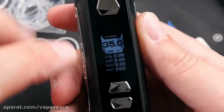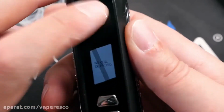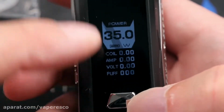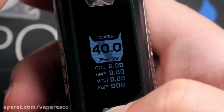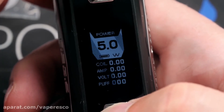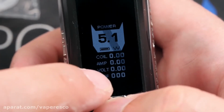There we are. Now, it's flashing on my camera, right? That's the refresh rate on my camera. It does not look like that in real life. I've said that on multiple boards before. So it's your standard Aegis layout, Aegis UI, right? It's got the same chip in here, 0.1 watt increments, all the way up to 100 watts, round robins to 5 watts. We're in power mode right now. Battery bar, your ohm load, your amps, your voltage, a puff counter.